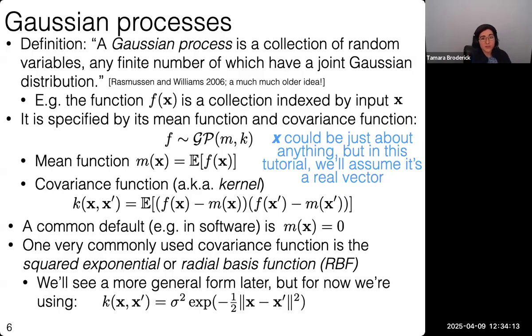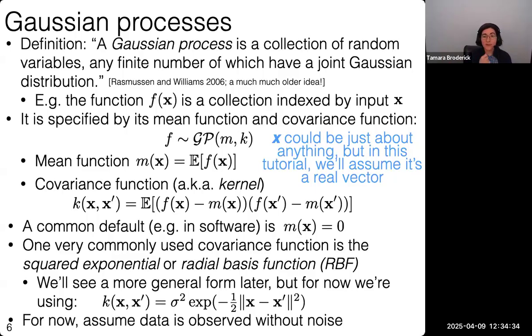In fact, there are even more things you can change about the squared exponential covariance function depending on time. We'll get into some of them today. If not, I'll point you to places where you can learn more about them. But this is the type of covariance function that is often used in software, and it's the one that we're going to focus on today. And I'm basically just letting you know that there are other things that you can do in a Gaussian process, not just this one.